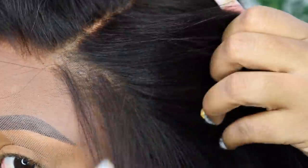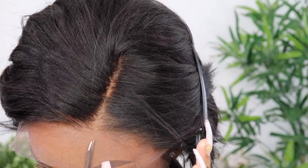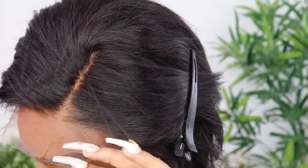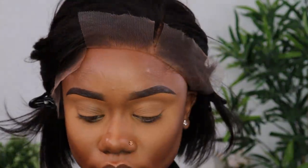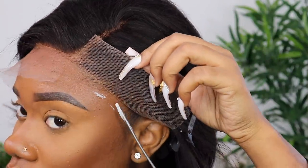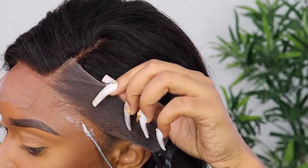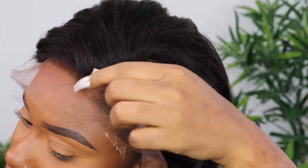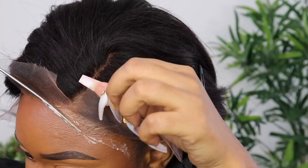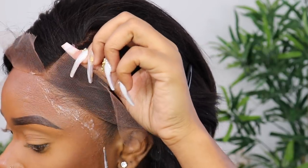Now I have somewhat of a different type of hairline. My hairline is not perfect, but it's my type of hairline, and so I'm not really a fan of the ball cap method, because then it comes down too far on my forehead and I look hella weird. So I don't really mess with the ball cap method like that, and plus, I like to take off my wig daily, so I don't really mess with super strong glues. I'm not here for it, because as I said, I take it off every day and I'm trying to take my hairline with the wig every night.